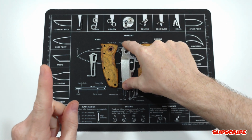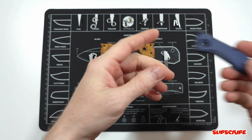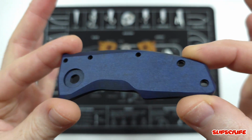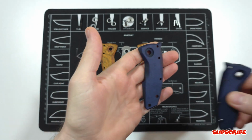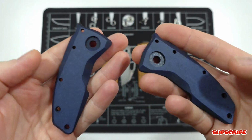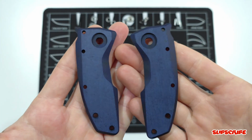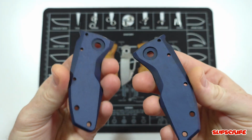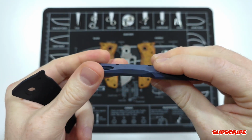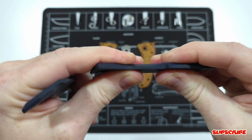because I do have a plan with another set of scales I created, which are right here next to me. I made these ones out of blue Richlight. Really happy with these ones, and I kind of gave the same finish, so darkened the edges or the bevels and gave a horizontal satin finish on the flats to really make them pop and pronounce the beveled edges. And I left them thicker because, not that the Richlight is weak, but it feels better in hand and it does provide strength.